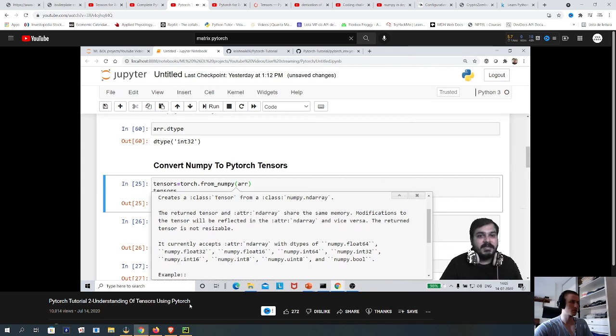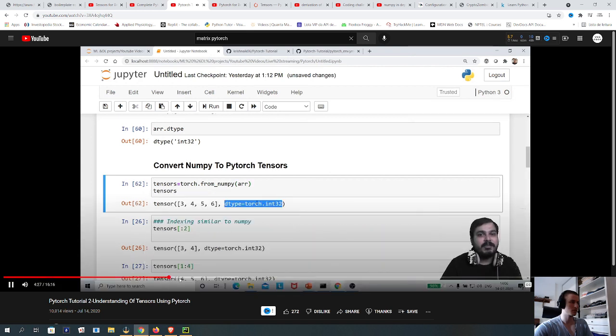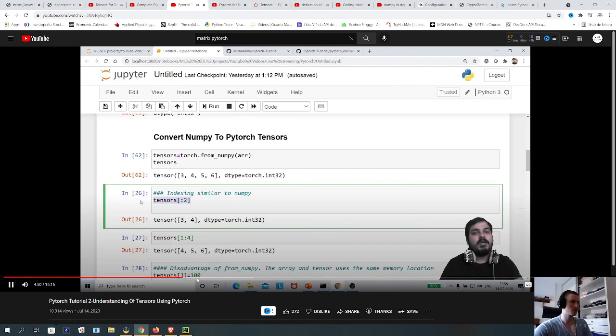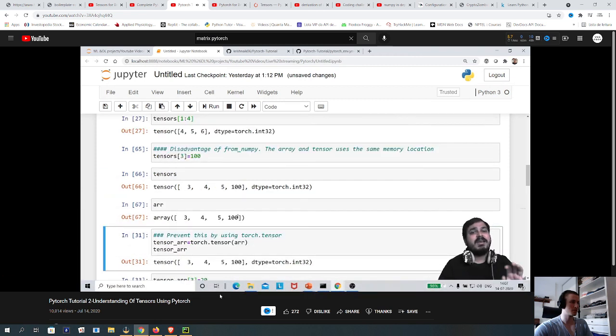This is pretty important, guys. The returned tensor and the array share memory, and you can index like this, :2. I hope everybody is familiar; if you know NumPy and pandas, this kind of indexing is pretty common. Here you can see that I have picked up 3 and 4. Suppose I change a value, guys, yes, it will change in both because it is using the same memory location. So here you can see both have the same values, right?